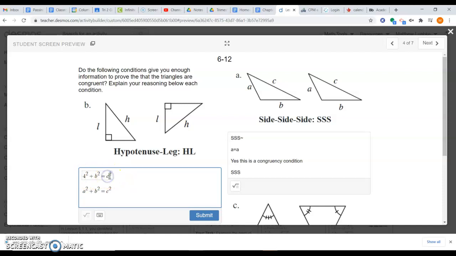and I call the hypotenuse, my c value, 7, what that means is, in the other triangle, that leg is also 4 and the hypotenuse is also 7. And you can see that if I solve this Pythagorean theorem for B, I'm going to get the same answer, which tells me this third side, this missing side that I don't have, is going to be equal as well. And so there is side, side, side similarity, and then we have at least one side that is congruent, like L is congruent to L. And so hypotenuse leg does work, and hypotenuse leg will only work in the case of a 90-degree triangle or a right triangle because of the Pythagorean theorem.